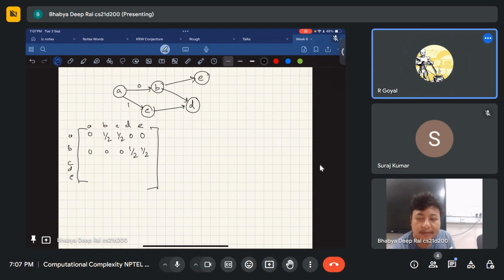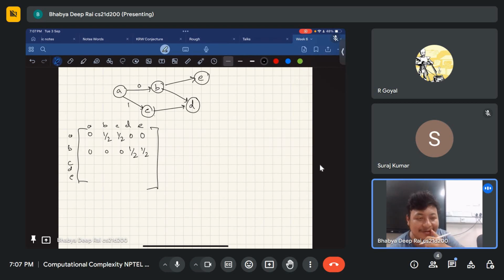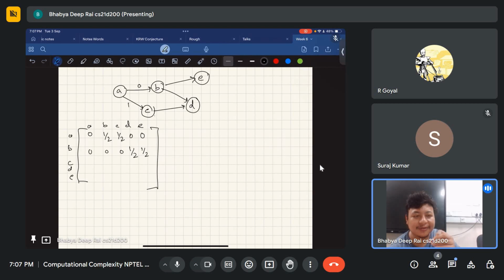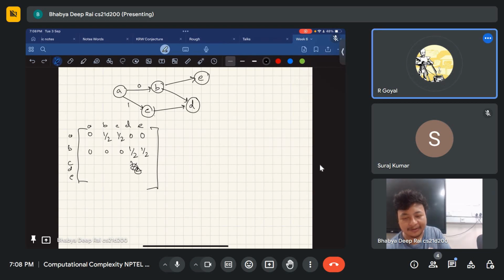But I have a question here. It is not necessary that from configuration A I can move to exactly two configurations. I can make it to more than two configurations, and in that case the sum will not come out to be one. Yes, if you toss more than one coin. But I can always split that into this particular setting. In that case, I'll accordingly scale it. If I toss 4 coins, then I'll do 1/4, but the argument will still hold.